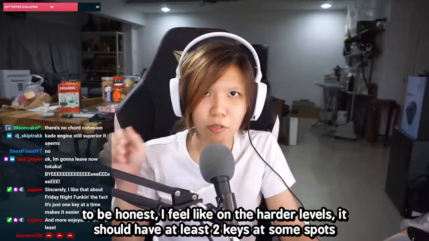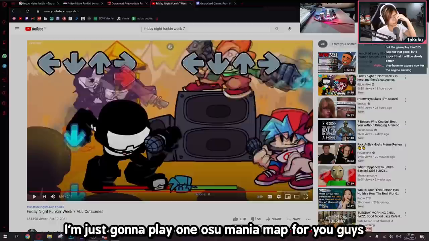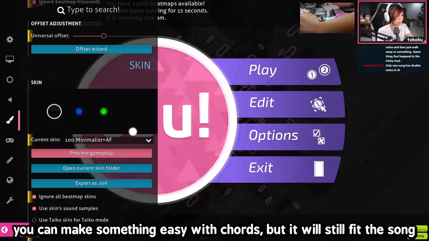I'm seeing it from a purely charting perspective. Let me just explain to you guys, okay? I'm just going to play one osu!mania map for you guys and you'll see what I mean. You can make something easy with chords, but it will still fit the song and it'll be nice. Let's take this for example, okay?